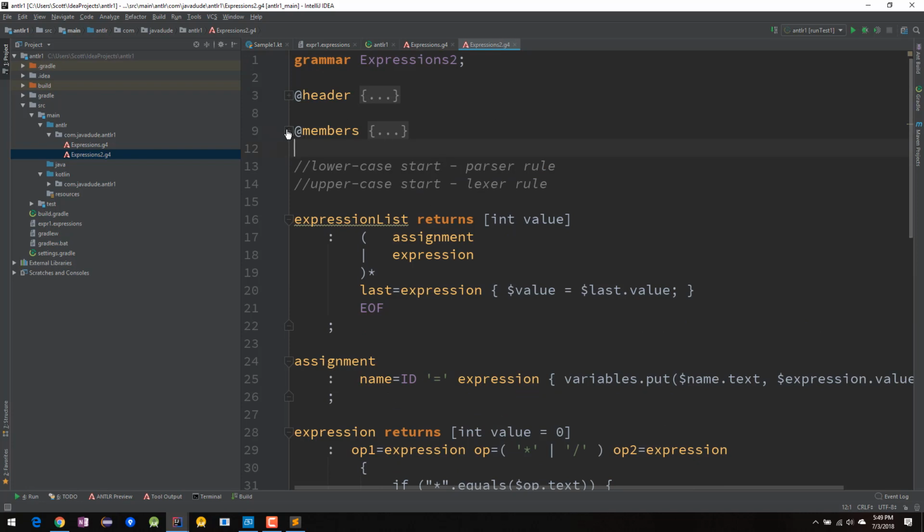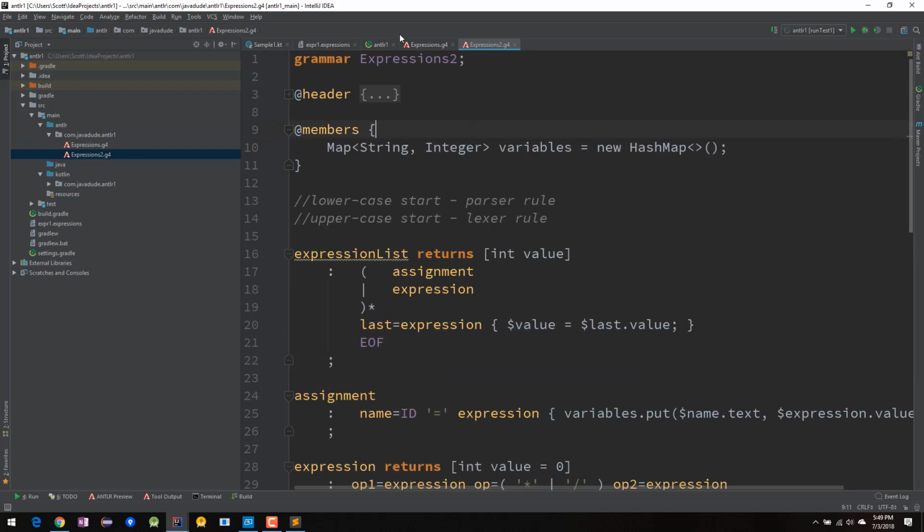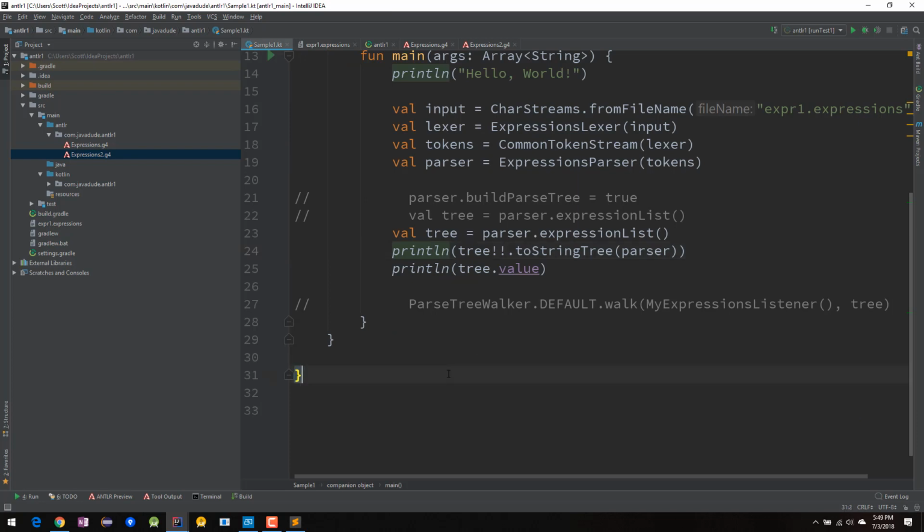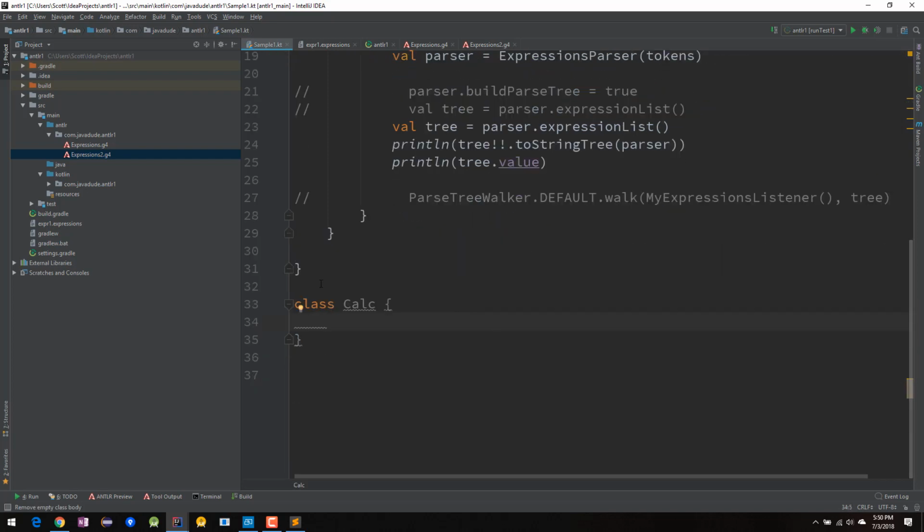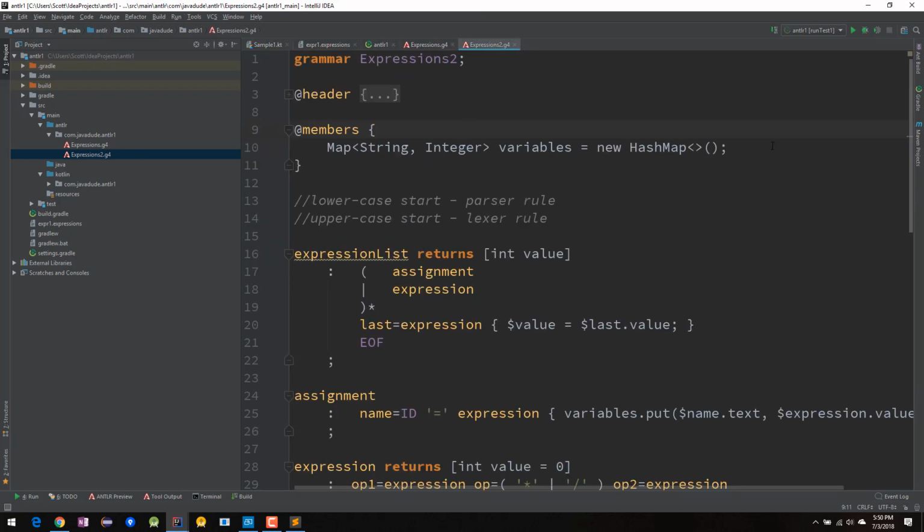What I want to do is create a helper class. I'm going to go into my sample here and call it Calc. And this is going to have some fun little calculations for me. Let's have him track the hash map for me.